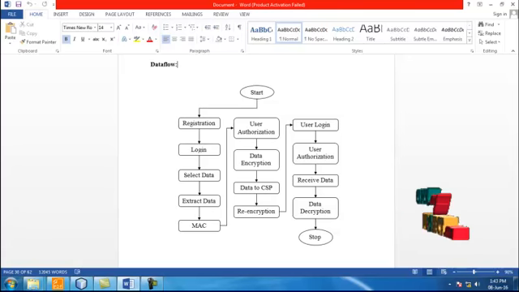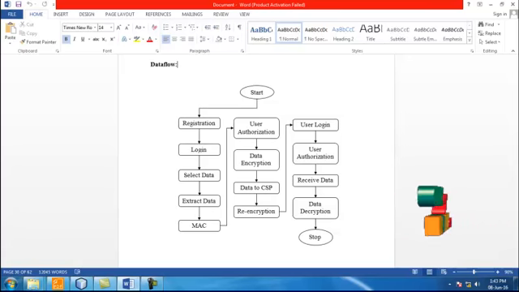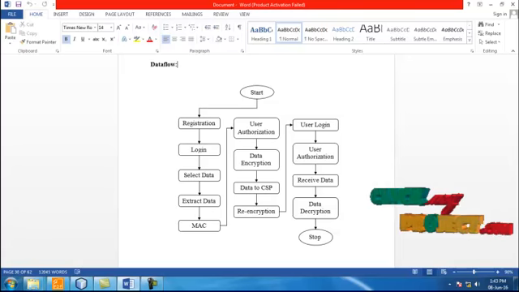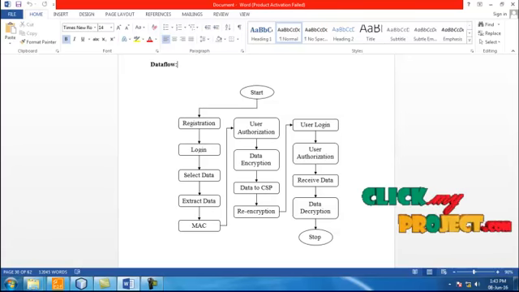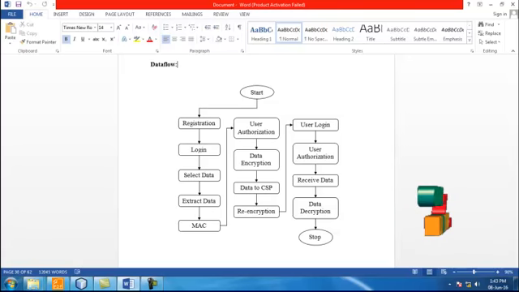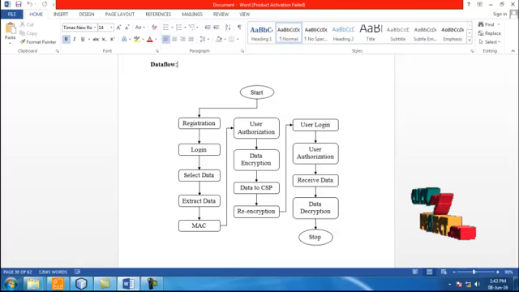First of all, the data owner selects the data. That data may be in document, PPT or PDF format. This data is first extracted to text format and then the message authentication code is generated for the extracted data. Using the message authentication code, the user has to encrypt the data, and the user also gives the authorization, that is, the data owner sets the authority of the data to some of the users. The encrypted data, user authorization, and the re-encryption key, these three are transferred to the cloud service provider.